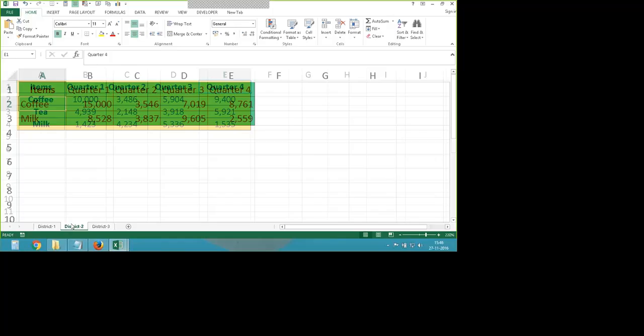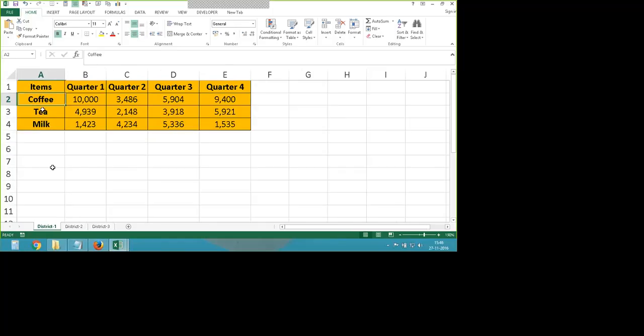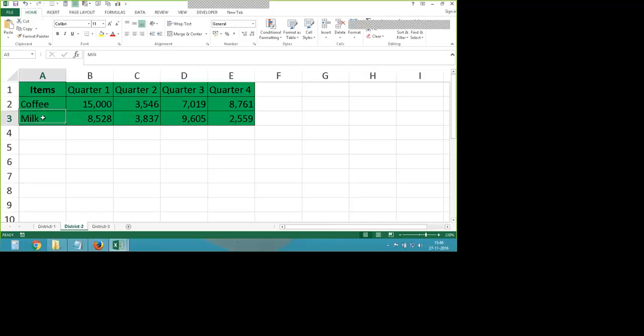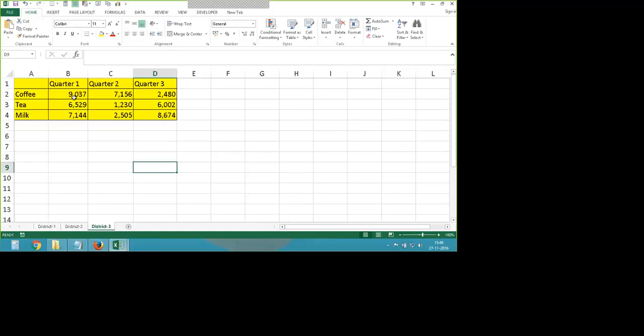What is district 2? Again we have coffee and milk. In the earlier case, coffee, tea, milk. In the next district only 2 items, coffee and milk, and quarters 1, 2, 3, 4 are there. Then district 3 has only quarter 1, 2, 3 data, and coffee, tea, milk. So the 3 products are there.